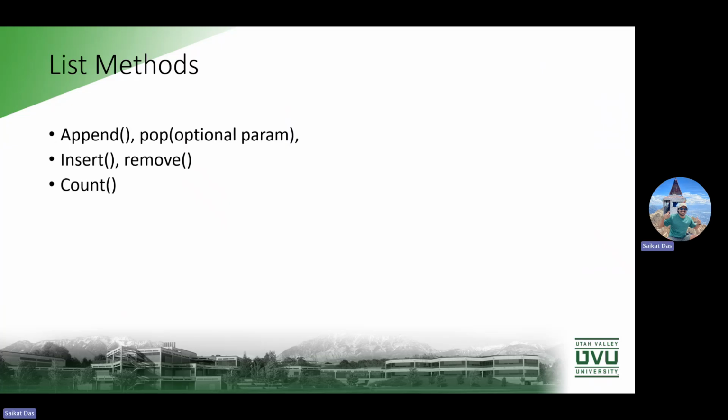So the count function is similar to the len function, but it will count how many items are there. For example, I have 1, 2, 2, 3. How many 2s are there? 2 2s. So it will count by the element. If there are multiple John Doe in a list, that will count how many John Doe are in the list. So it will count by the element. It can be a number, it can be a string, it can be anything.